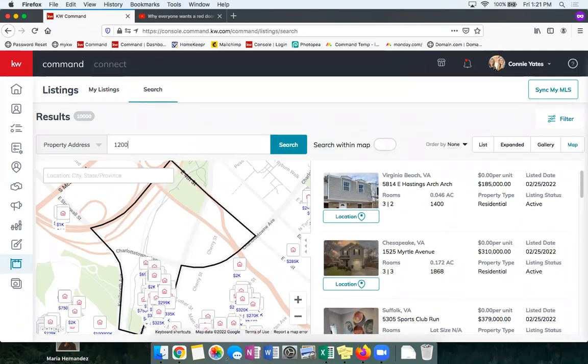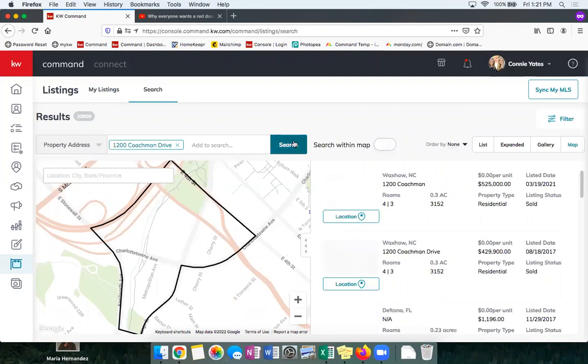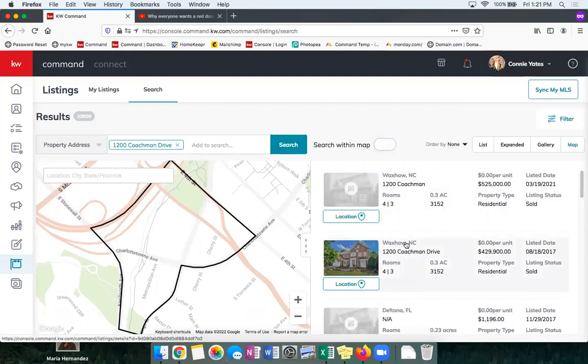And now I can type in the address, for example. This will be my example today. And there that listing is. So that's a bit how you can utilize this listing section in Command. So you can search for listings. Your listing should be here as well.